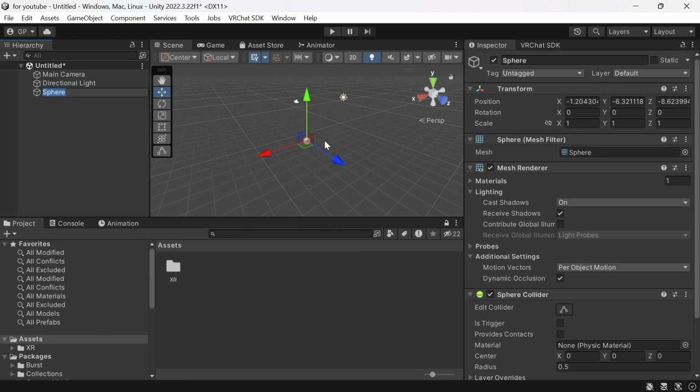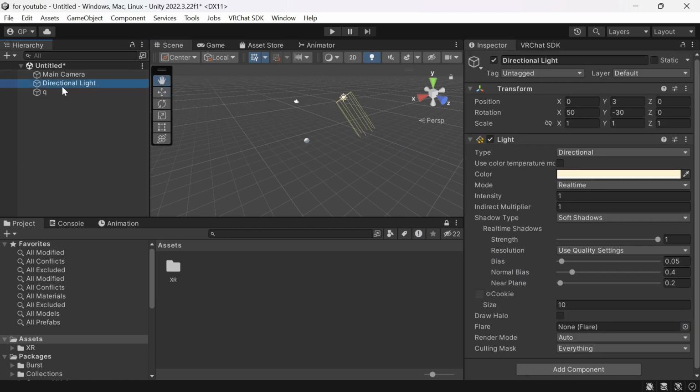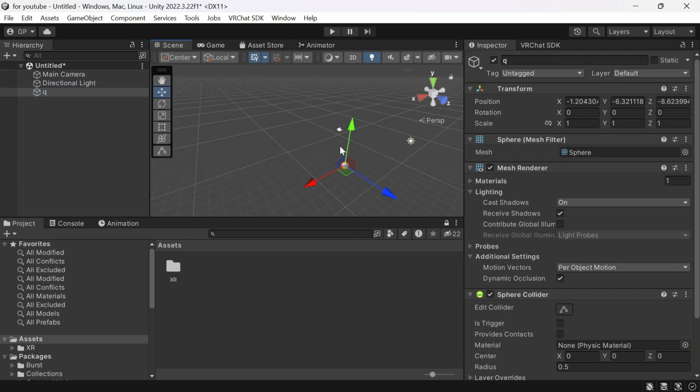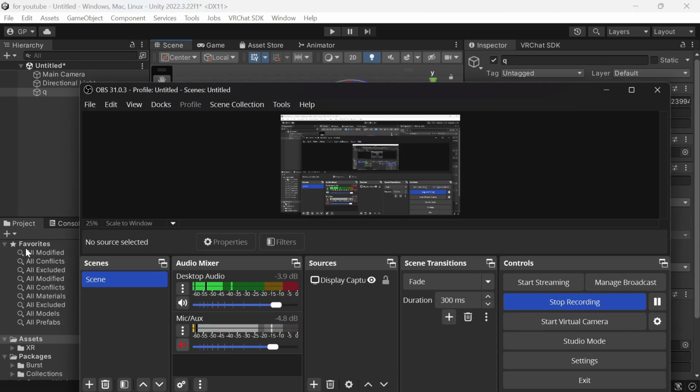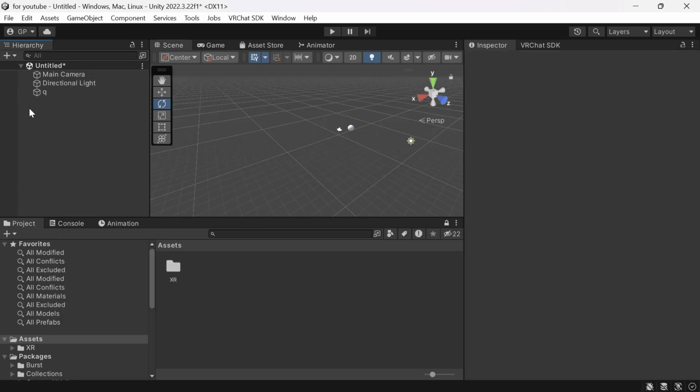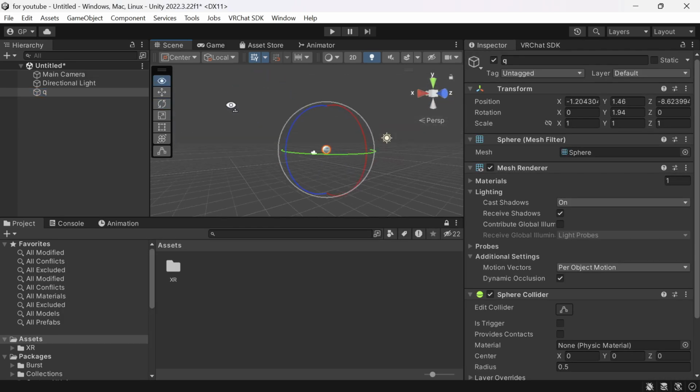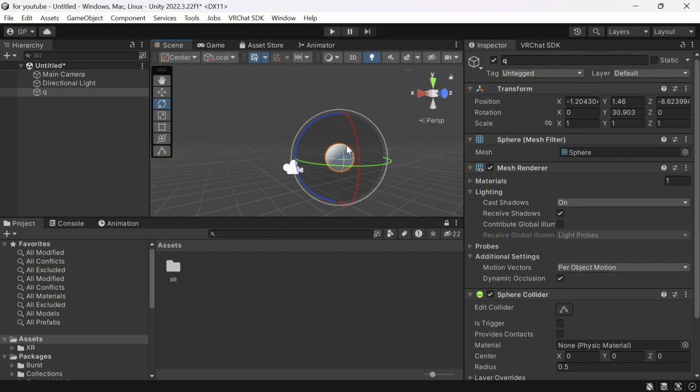Three over Q. Oh, okay. So I'll click that. Grab, move up and down, sphere. Oh, alright. It just changes the direction. R on your keyboard stretches it.